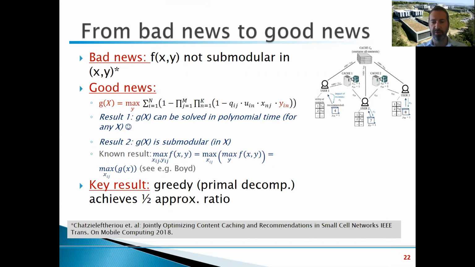I can actually show you offline in the Q&A. But this means that if I apply a greedy algorithm and I start picking recommendations and caching until I run out of options for recommendation and caching, then this is not going to work. You might get a very, very bad solution. You have no approximation guarantees.